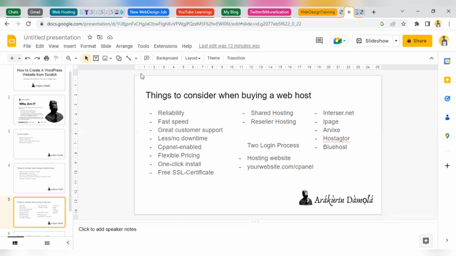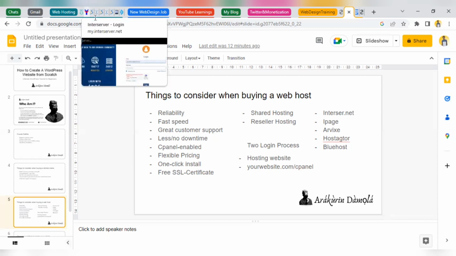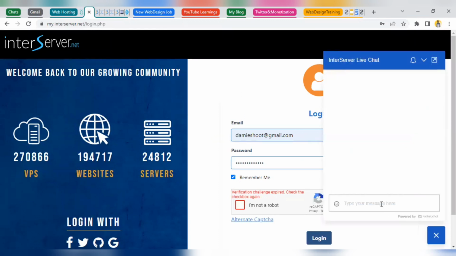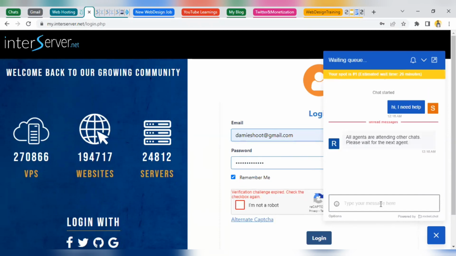One of the things I was showing to my students, when we first started this entire thing, was the chat system of this particular server that I make use of. So for instance, if I come here and say I need help, these people, in under 30 minutes, at most 1 hour, they will respond to me with help.